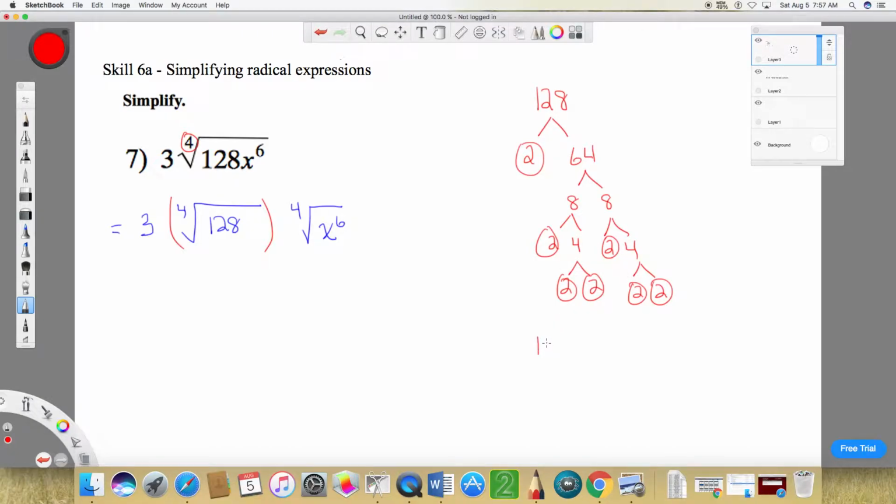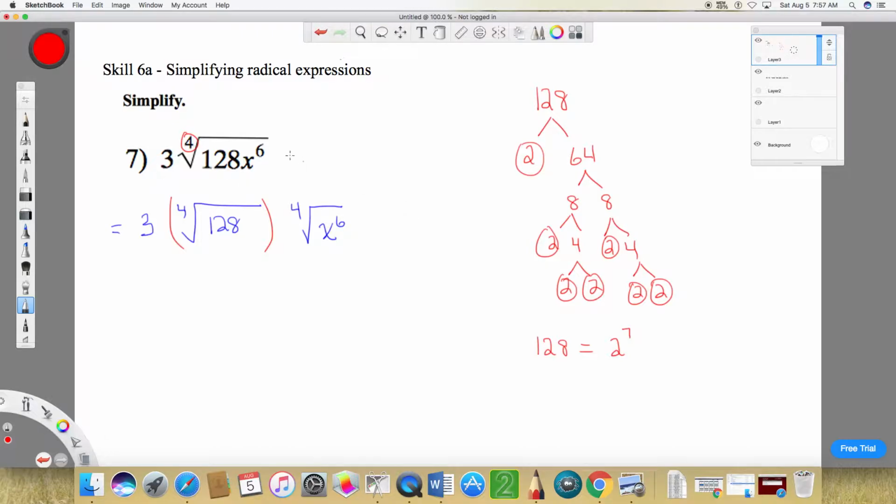So what we've noticed is this 128 has 6 factors of 2, right? I've got 1, 2, no, 3, 6. No, it has 7. Huh. 7 factors of 2. See, I said make sure you catch them all, and I didn't catch them all. If I count how many I have circled here, I've got a total of 7.